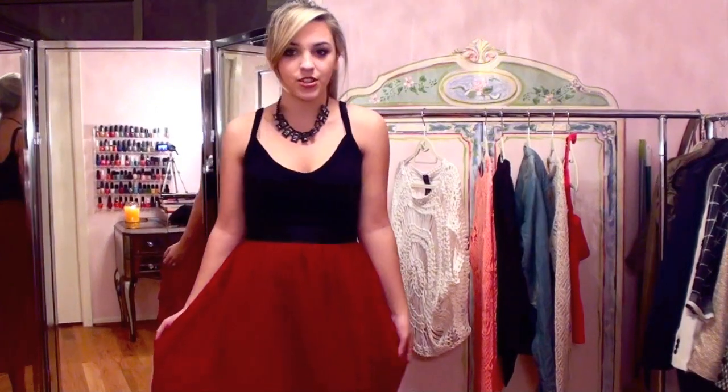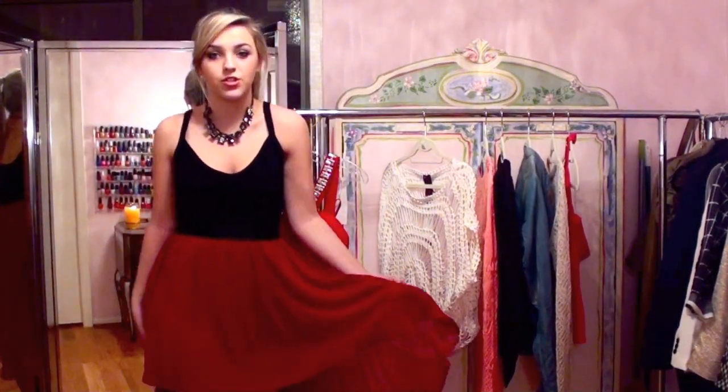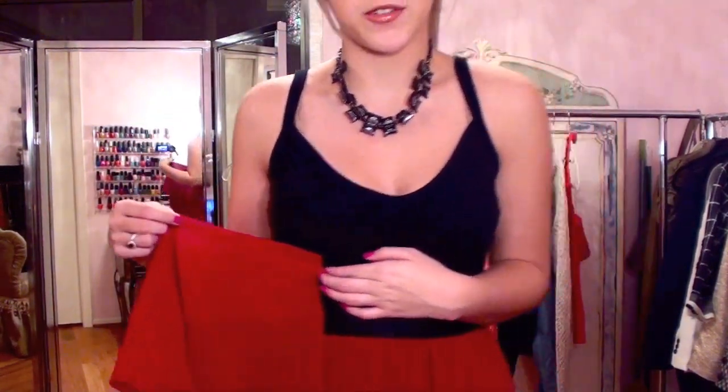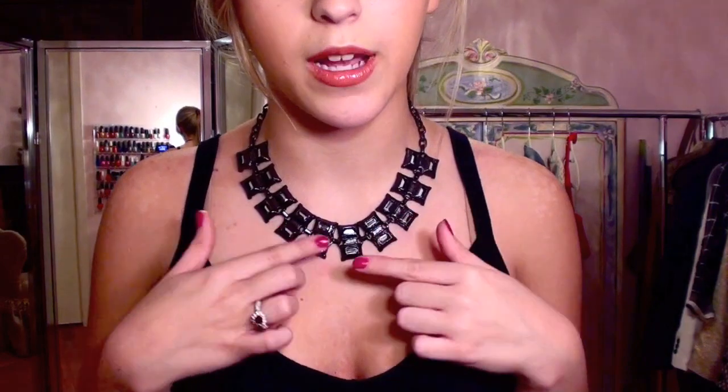And then for the skirt — which is actually the main purpose of the outfit — I'll tilt down so you can see it a little bit better. It's actually this really pretty maroon color and I purchased it from Forever 21 in stores. My necklace is kind of a choker style and it's also from Forever 21. I love the really geometric shapes and it just adds a nice touch because I have my hair up and I wanted something bigger going on right here.